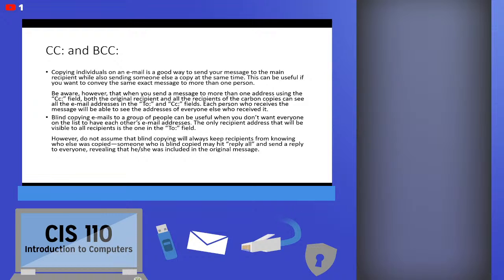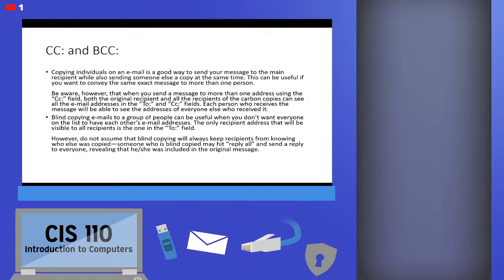If you just want to keep the person in the loop and let them know some information, and they don't need to reply, or the information isn't directly directed toward them, you put their email address in the carbon copy field, or CC field.